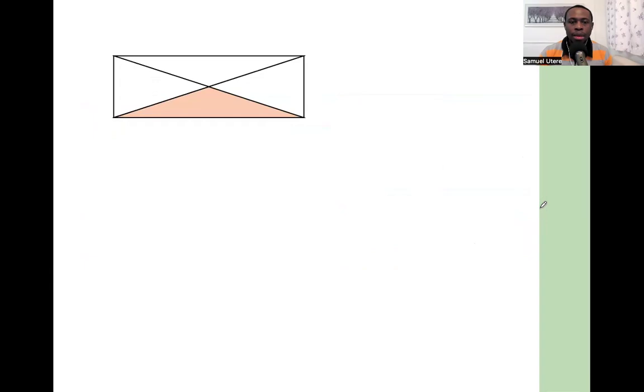Okay, let's do some new learning. Sometimes you would notice that when you split shapes into equal parts, unless you use imaginary lines, you may think that they do not represent equal parts of the shape. If you look at this, you may be thinking that the shaded part, which is 1/4 of the shape, does not represent equal parts of the shape. But if we put in these imaginary lines, we can see that they all represent right angle triangles and are equal. So that shaded part represents 1/4 of the shape.